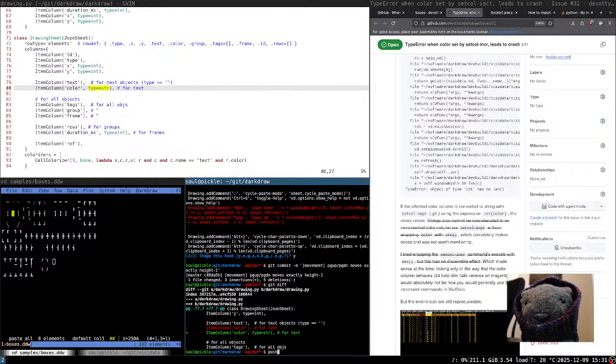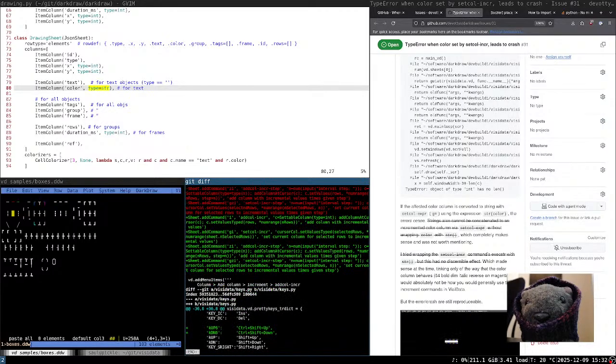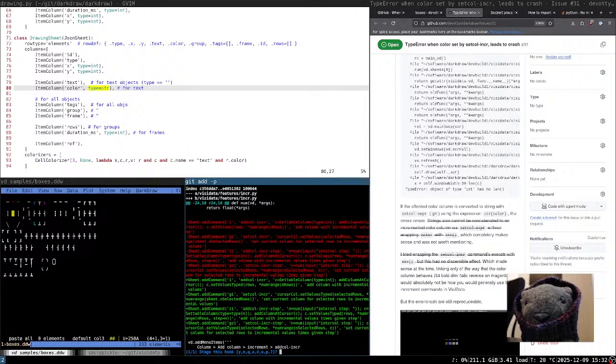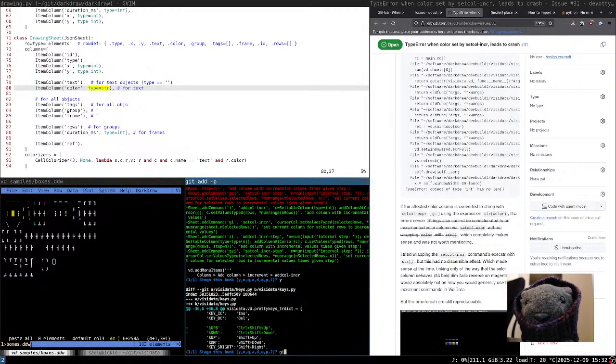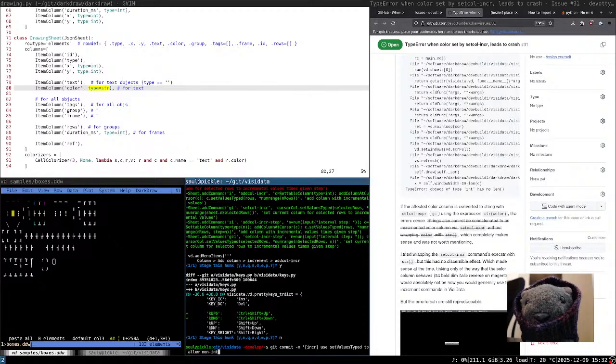Okay. So this is anchor. We're going to use set values typed to allow non-int, non-numeric columns. For instance, in darkdraw.